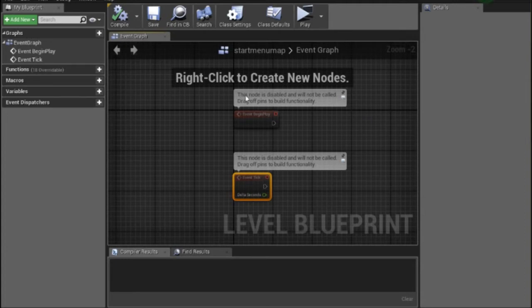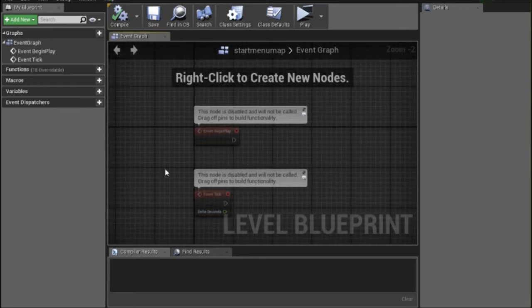If you want to do something that is only for one time, like spawn an enemy, then you do it in event begin play. If you do it in event tick, the game will spawn the same enemy multiple times.